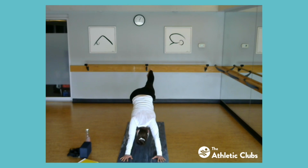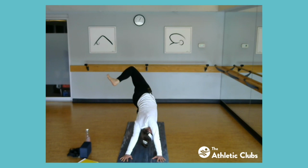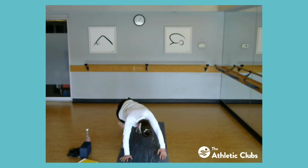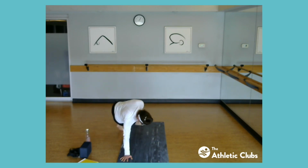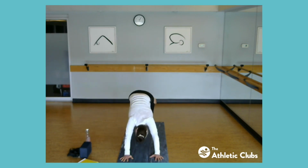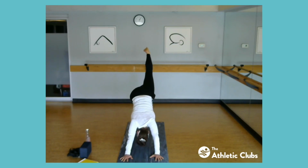So you have the option to do this, or you can just stay right here, lifting the left leg up, bending the knee, or shaving the ball of the foot right behind the right leg, coming to the ball, keeping this right leg straight, outside edge of that right foot, and lifting up the left arm. Take your left hand to your heart and roll it open, pushing the mat away from you with that right hand. And then release. Inhale that leg back up, 3-limb downward dog. Set it down. Other side.